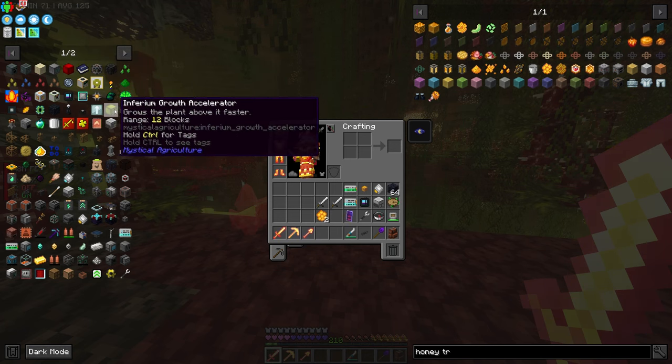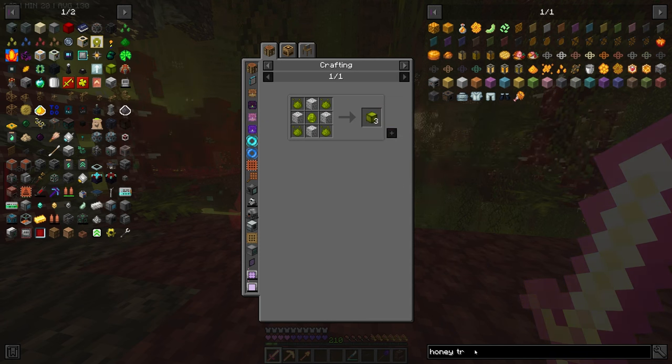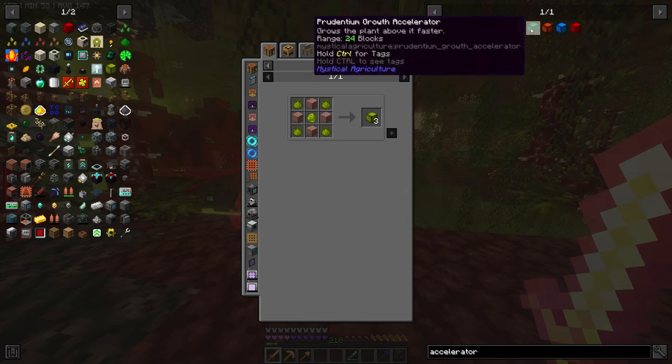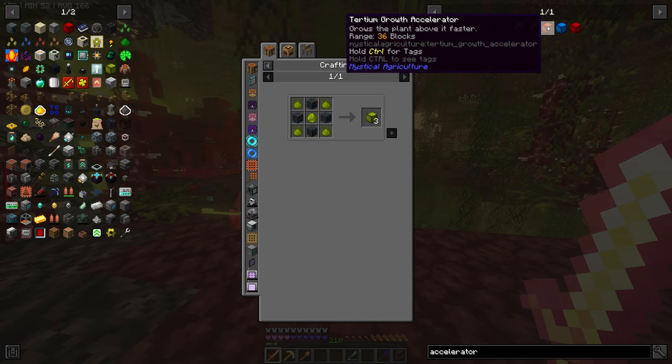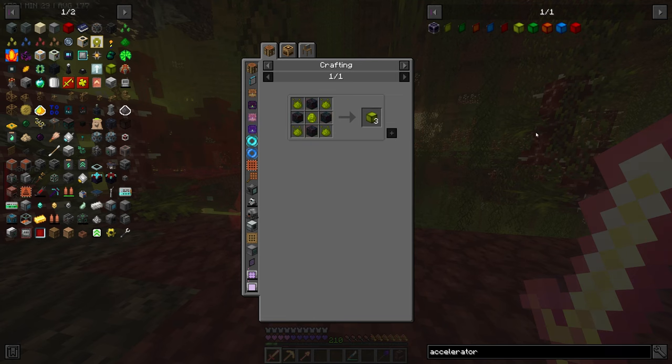So this first one has a range of 12. So you do 12 of these ones. But then you go to the other. Let's look at the accelerators. So you do 12 of those because their range is 12. And then you do 12 of these because their range is 24 below the first tier. And then 12 of these below that tier, 12 of those below that tier, and then 12 of these below that tier. So it saves you resources.